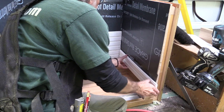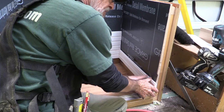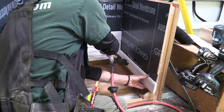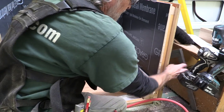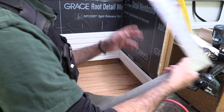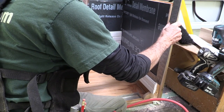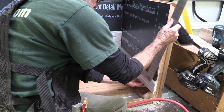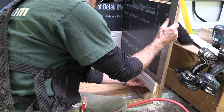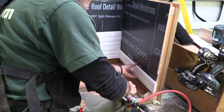This piece comes in and butts right into this one. All I have to do is align the V-grooves so that they're flush and I'll pop a nail right through the top of the tongue. Then to make sure that this piece is properly aligned with the floor, I'll take my square and set it in here right on the edge of this van, lift this up until the reveal between the square and the PVC is even right there.